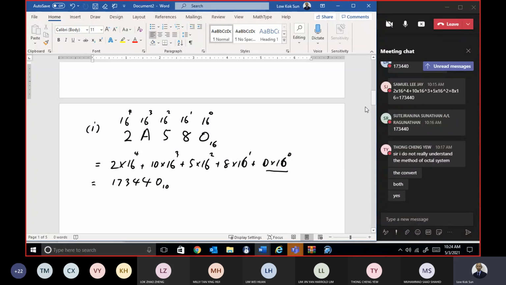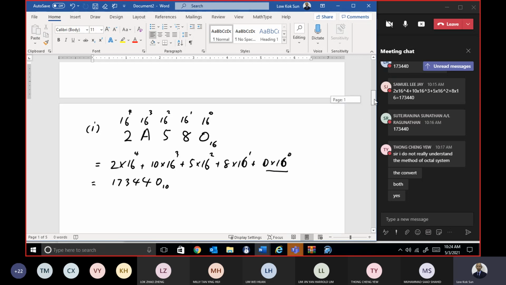And how about if you convert the opposite way? If you want to convert an ordinary number into system 16, you divide by 16, just like that. When you divide by 16, it's the same method. So be careful, look out for the remainder. Because the same thing repeats, we'll do that in the tutorial.